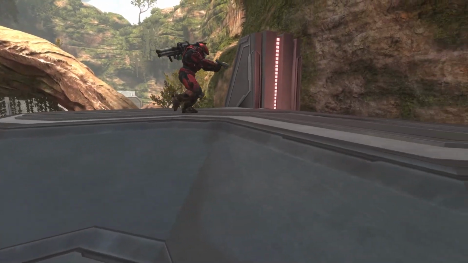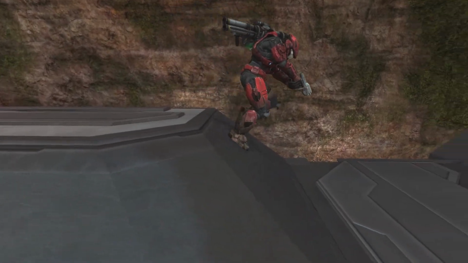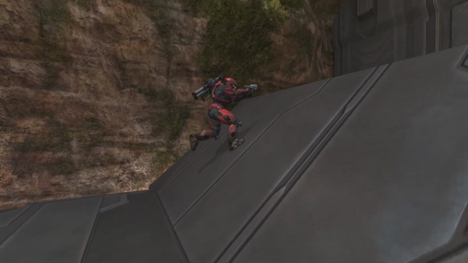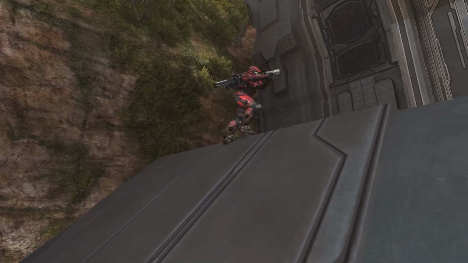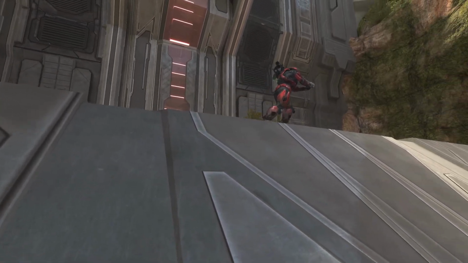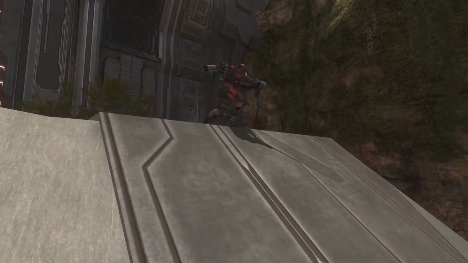So watch the Spartan as he goes over the edge and walks down the hill. The feet remain relatively stable and feel very grounded. As the Spartan begins to turn, you'll notice the feet actually turn into the arc the character is making while fitting against the slope. The Spartan always looks connected.